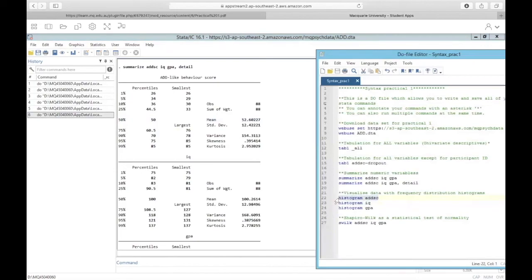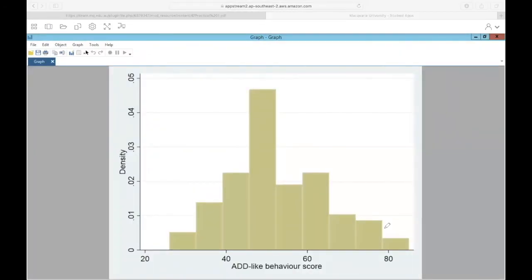And the command there is just histogram ADD score. And as the summary table suggested, the data do look pretty mesokurtic. We have a nice bit of data in the tails, but not too much, not too little. And there does appear to be a slight positive skew. Now, the important thing to remember about our descriptive statistics and our frequency distributions is that we really want to get an accumulation of evidence to come to the conclusion whether our data are normally distributed or not, so that we can go forward with our analyses.